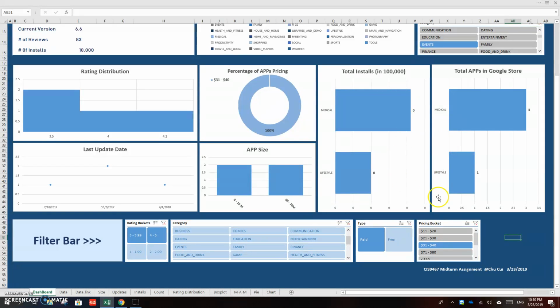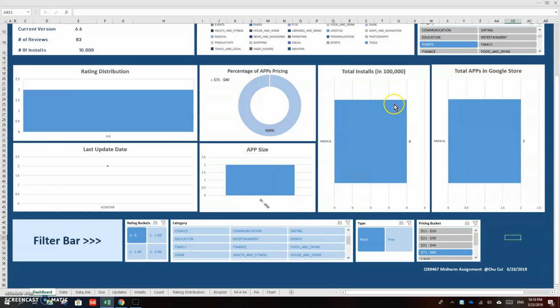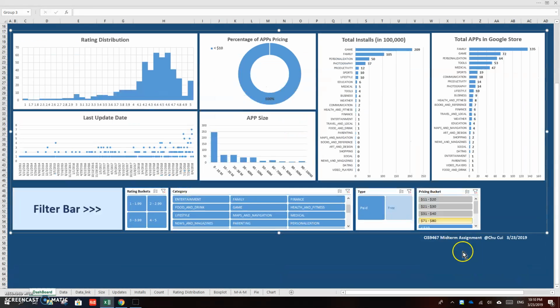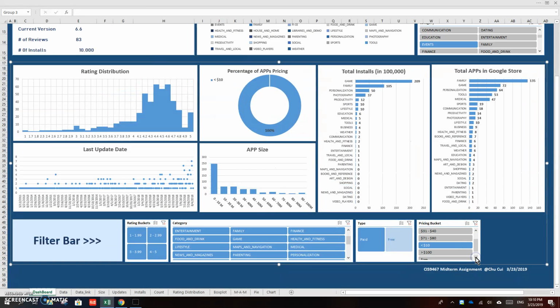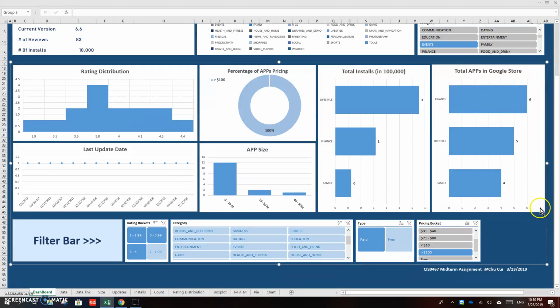Then I click 71 to 80. There are 2 medical apps charging around 80, but also no downloads. What about over 100? Only one lifestyle app and one finance app are installed. See, there are 1.